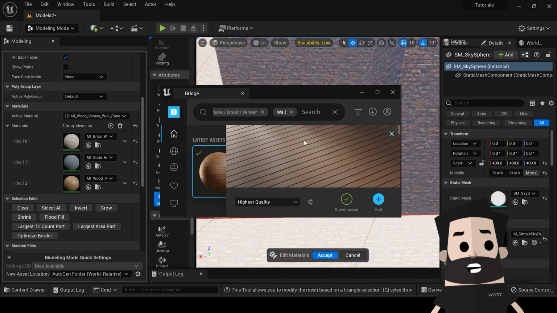Alright, while that's downloading, we're going to go ahead and add another material here. And we can go ahead and select it there if you want. Let's change up the order a little bit just to see if we can make it a little bit faster. So we're going to go ahead and select none there. So it's already selected for us for the active material. So we're going to click add and go into our content browser.